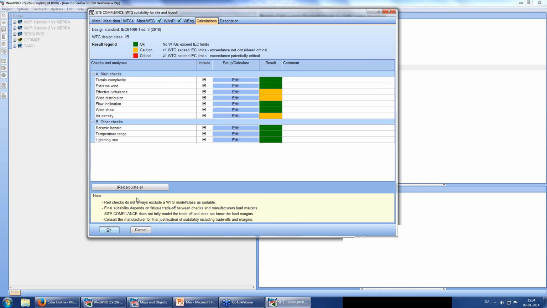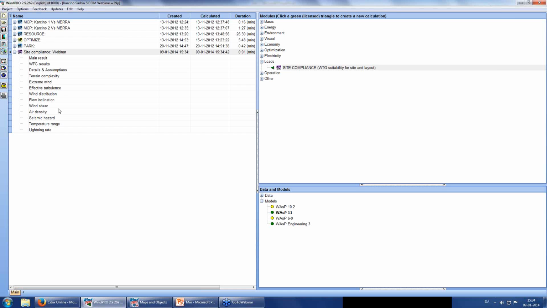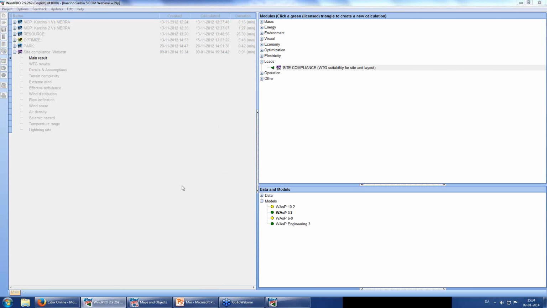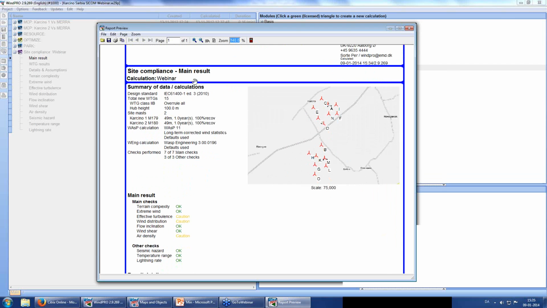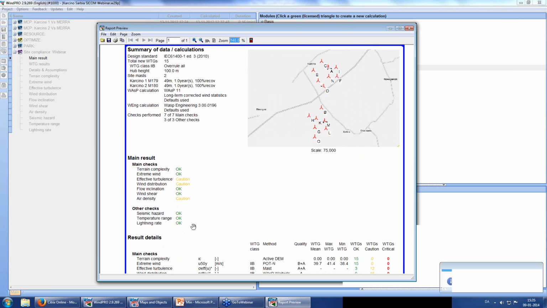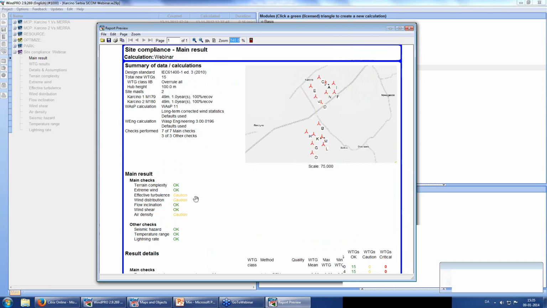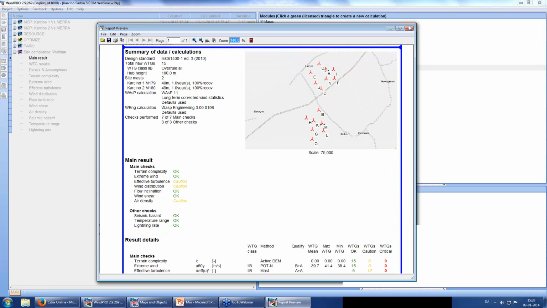So let's click OK here, and let's just have a look here. We see that we have a complete list of report pages here with an overview, park results, wind turbine results, and then a sub-report for each of the checks. Let's just have a brief view at the main report. Here we see the main calculation assumptions, and we see an overview of the results of the checks. We will put out a PDF sample of this report together with the recorded webinar so that you can have a look at the different pages here.